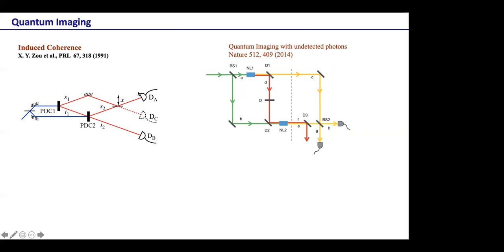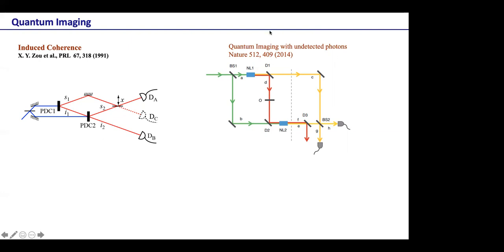So again, I don't want to go through the details of it because that will take a little longer. But this was done in 1991, and in 2004, this came out in Nature. They came up with an idea of doing imaging with undetected photons. So typically, when we do imaging, we detect the light that has interacted with the object. Even in the environment, whatever sunlight falls on the tree gets into our eye. Sorry, not the tree, but the light falling on the tree gets into our eye, and that's how we do the imaging. So imaging is always done with the photons or the light that has interacted with the object.